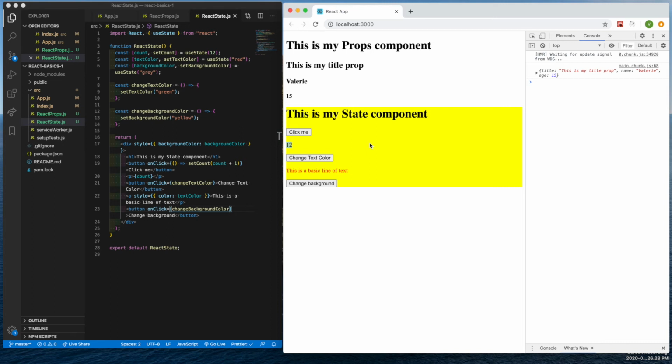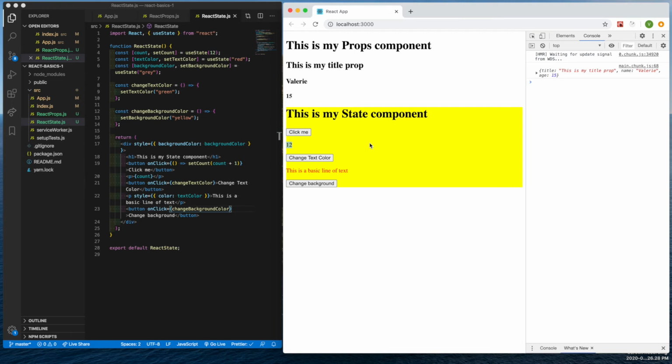Now, the way props and state work together is that props are information that we pass around from parent to child, but state is our way of updating that prop or that information that we're passing around. So oftentimes there is a confusion between props and state because they are used in conjunction with one another, but they are also responsible for different things.